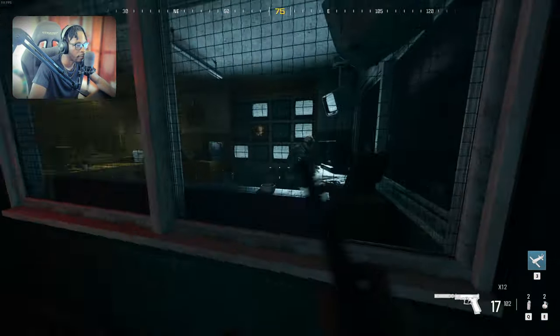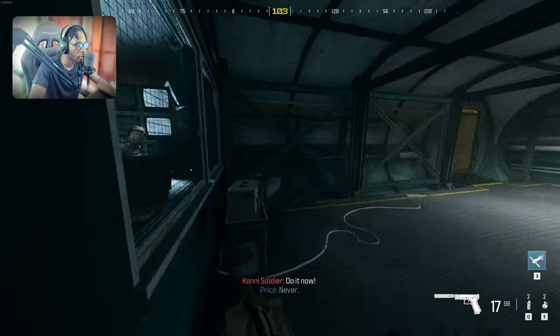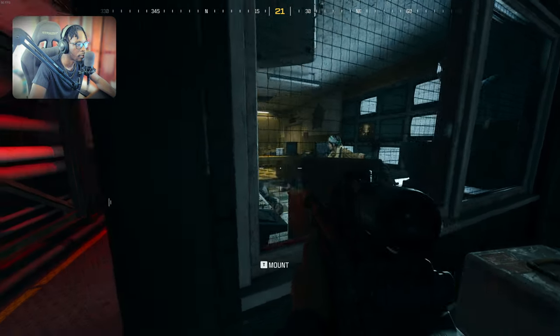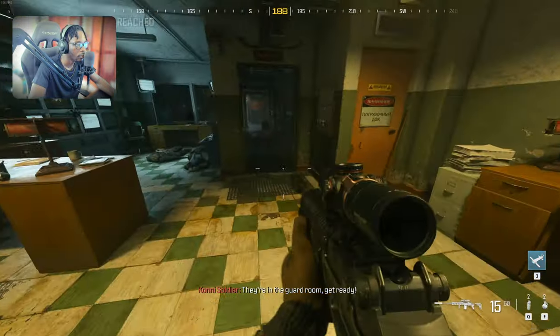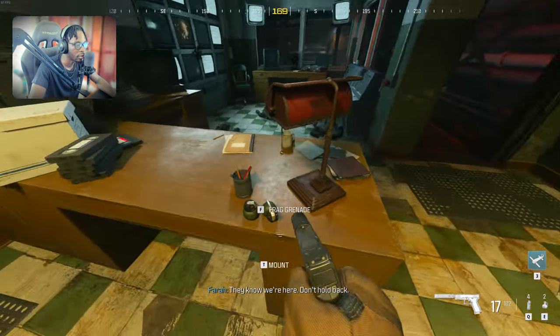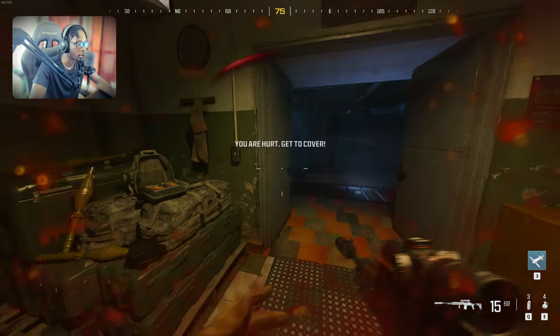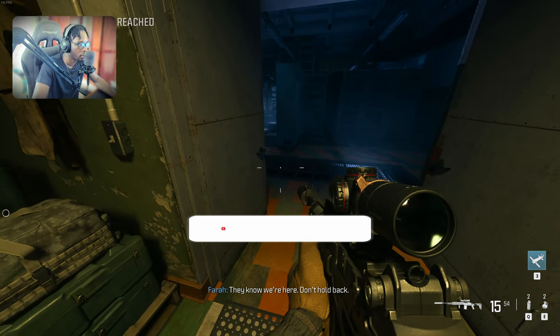Can't shoot through that. Alright, fire, do your thing. Open it up. Got your back, Captain. All right, let's go. Flash grenades. All right, let's bash this thing, bruh. Bro, fudge off. What was the point of the flash then? What's the point in the flash? Just kill him. If that's gonna be the case. They know we're here. Don't hold back.